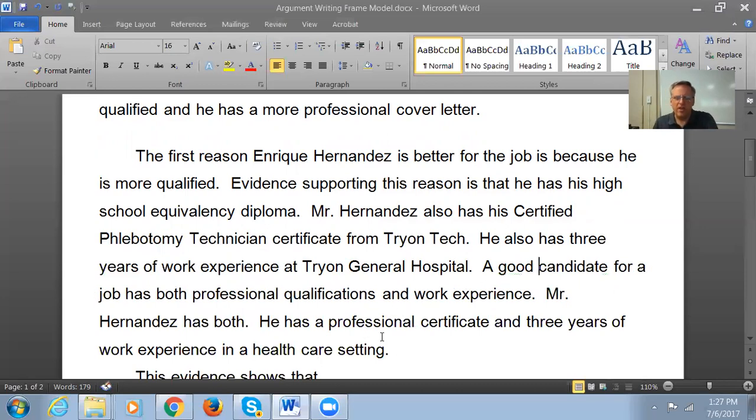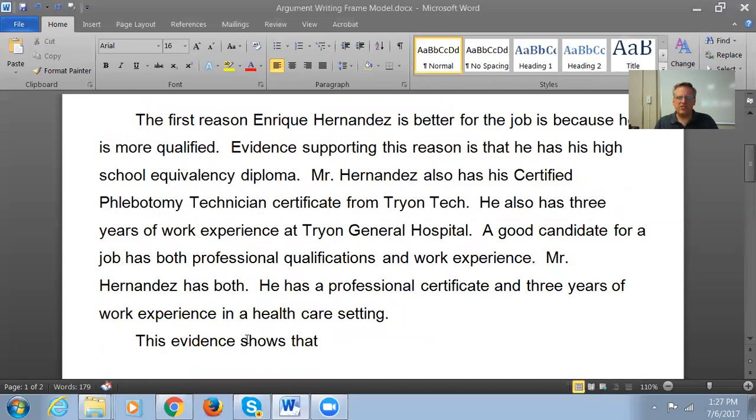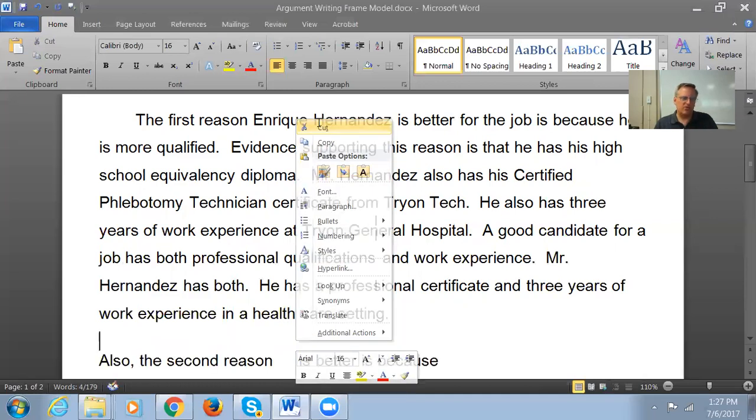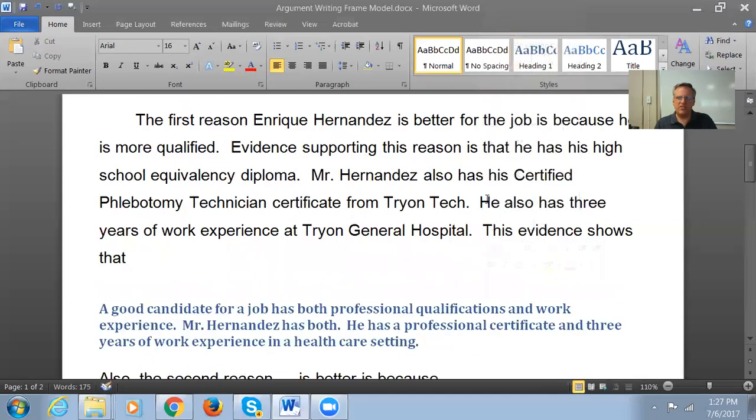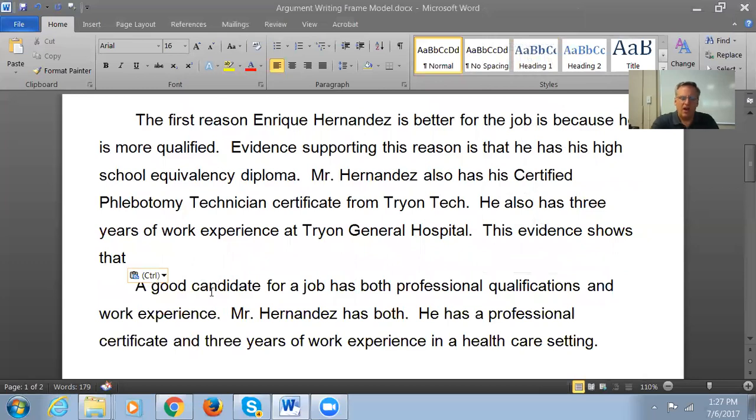And then finally, I'm going to link this up to my next paragraph, or try to draw a conclusion. Let's see, I can see again that I didn't use the first part of my frame here. So I'm just going to go ahead and add it, because it said, this evidence shows that.